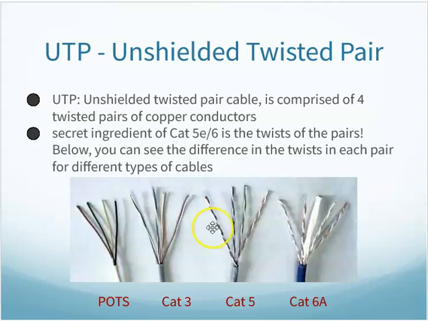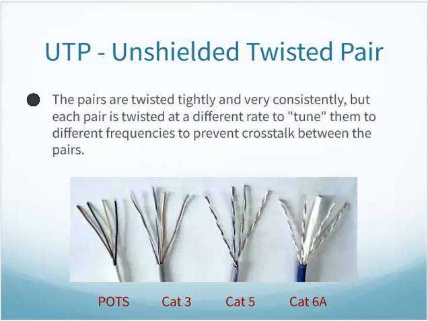And you even find out that there is a slight different amount of twist, the number of twists per inch on like the white-brown pair versus the white-blue. That way, the magnetic field around the white-brown should not be affecting the magnetic field around the white-blue, a pair of cable. So that is one of they call it the secret sauce, if you will, of the development of these cables, the categories of cables over the years.